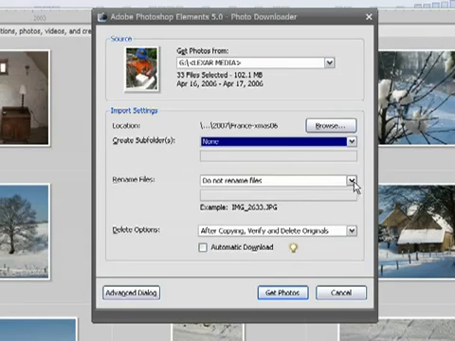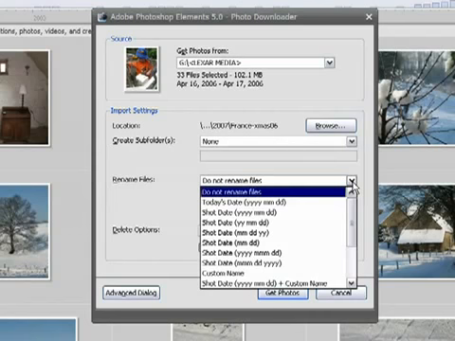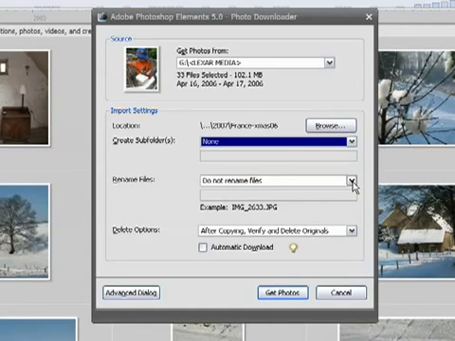Next we need to look at whether we're going to rename the files, these are the picture files, as they're downloading. You can choose not to rename the files, in which case they'll just use the names associated in the camera with the pictures. Often these are fairly nondescript and won't indicate the content that's included in the pictures themselves.